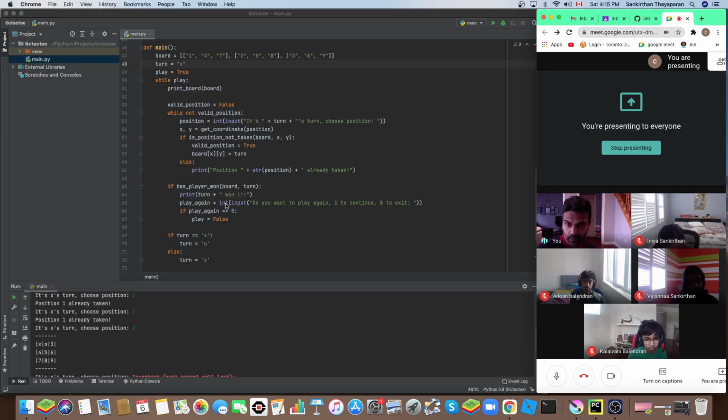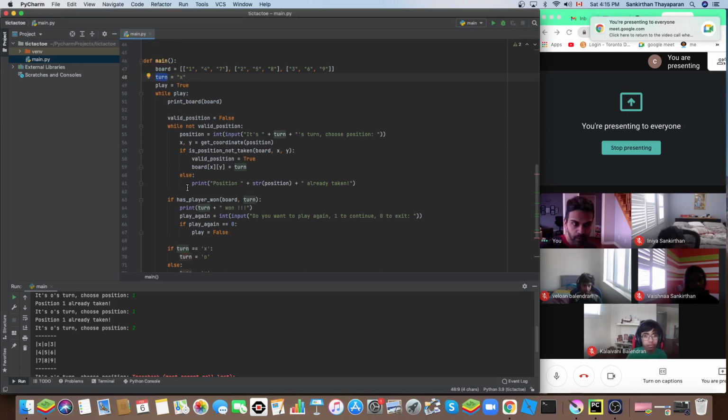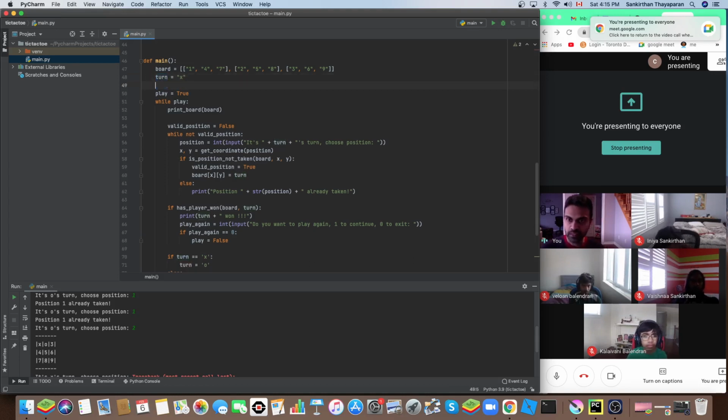So next time around we should have O start. And this turn is within the game, not between games, right? So we need another variable to separate that. Let's say this is starting player. Okay, starting player will be X.